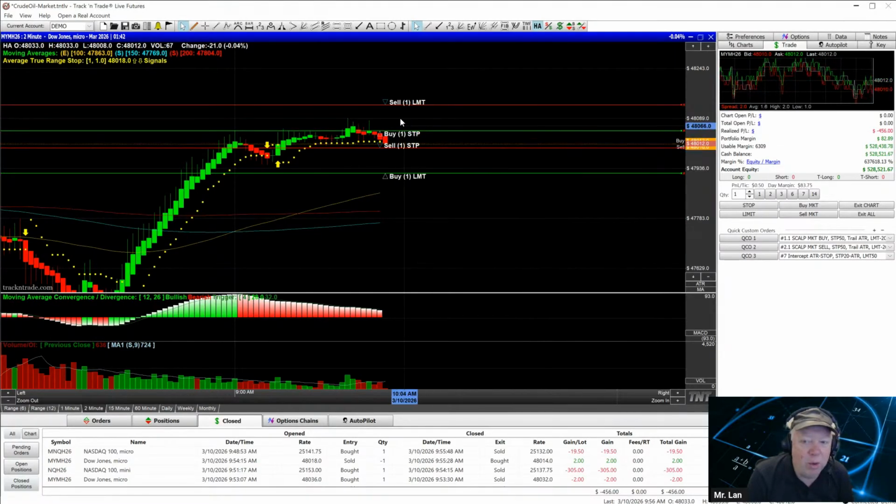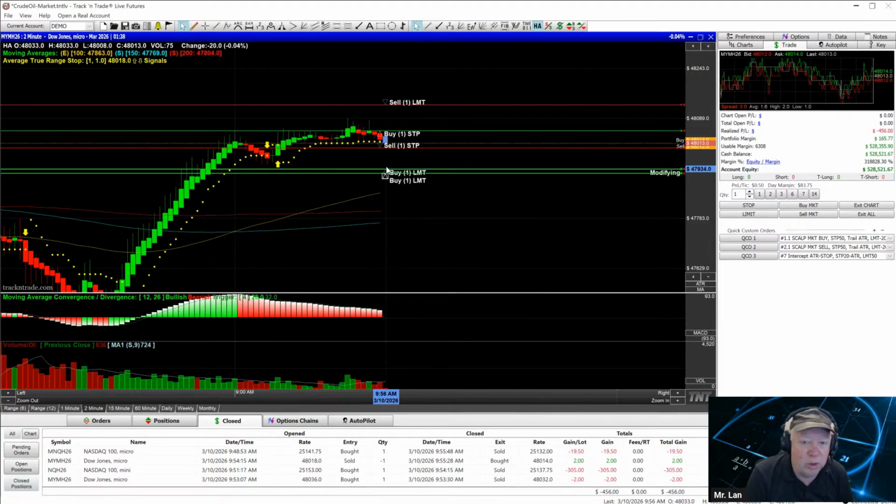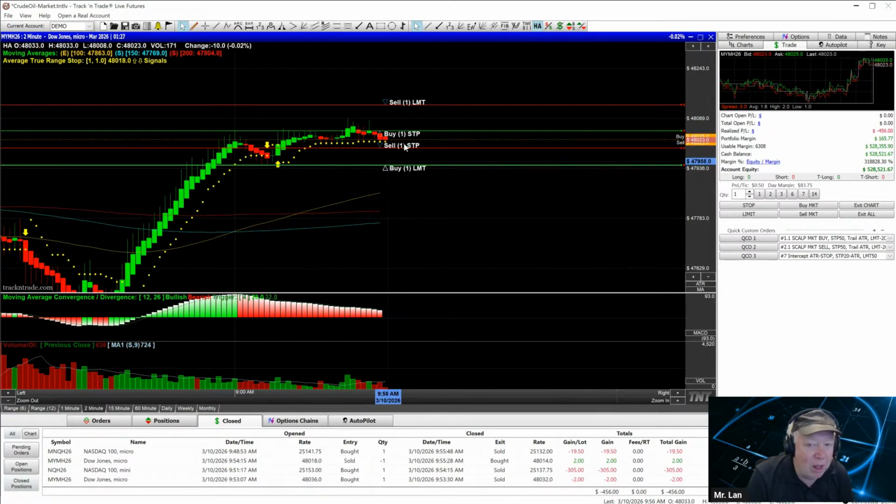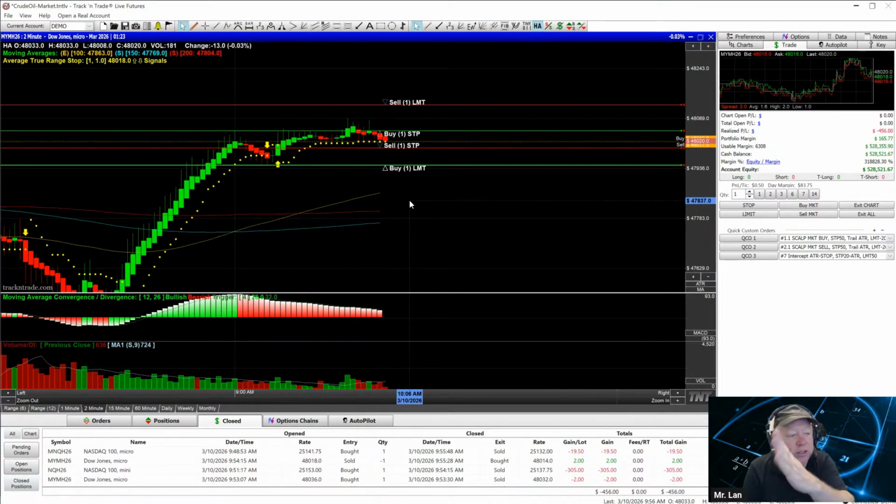Well, how far do I want to take my profits, Len? Well, usually it depends on areas of support or resistance. You're going to want to take profits at target points because markets like to go down and touch previous levels of support or up and hit previous levels of resistance. So we generally like to put our orders in there to take profits along those levels. Or you can just trail it down on the little yellow dots, and then it'll get you out when it reverses and goes the other way.